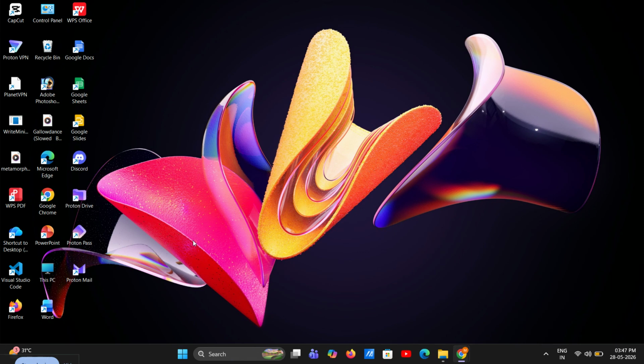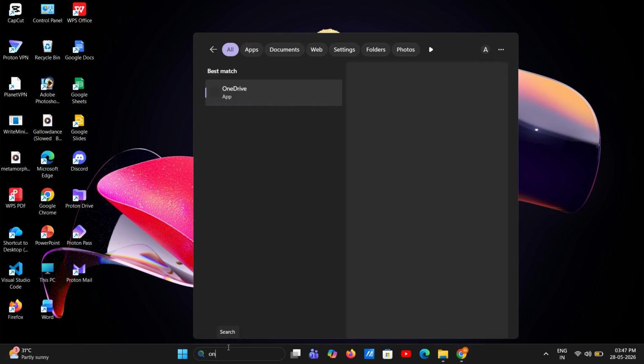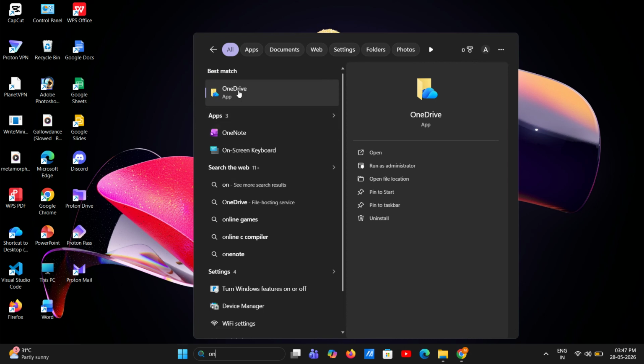The first step is to install and sign into Microsoft OneDrive on each device you want to connect. On a Windows computer, OneDrive is often already built in, but if not, you can download it from Microsoft. On a Mac, iPhone, Android device, or another PC, just install the OneDrive app and open it. Once it's installed, sign in using your Microsoft account.